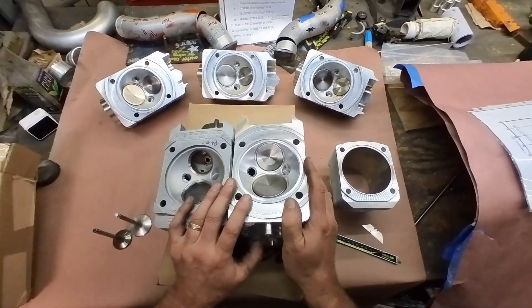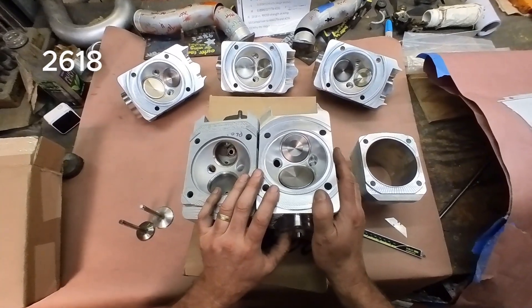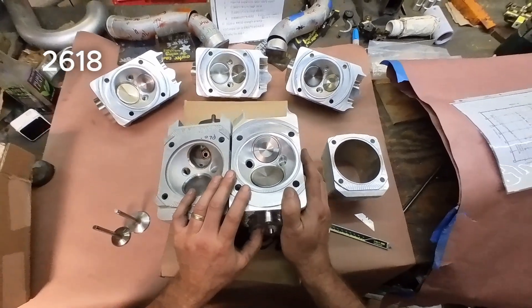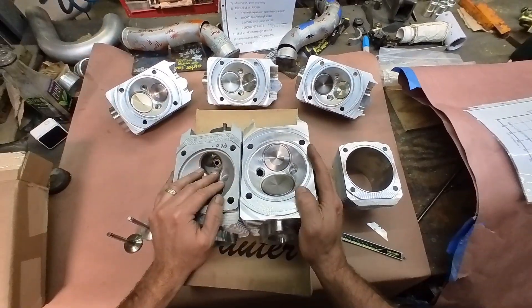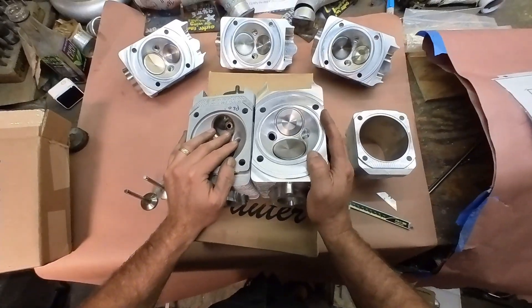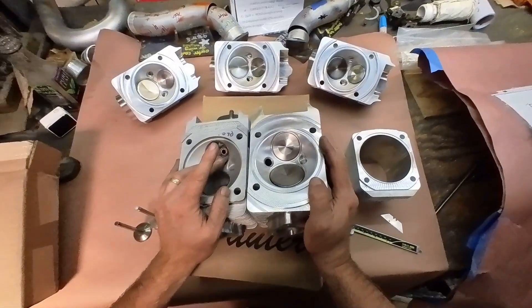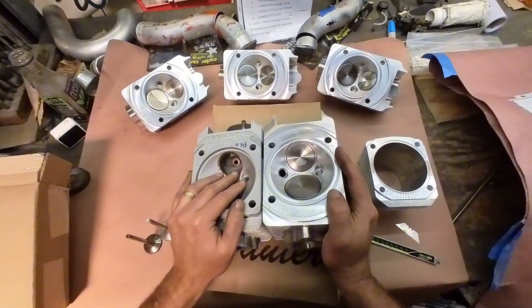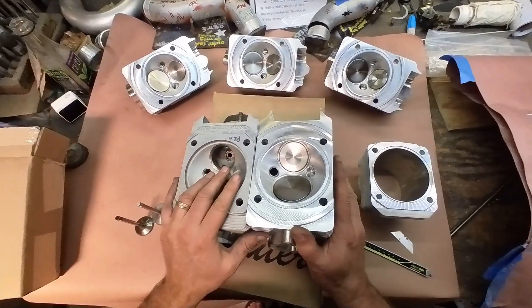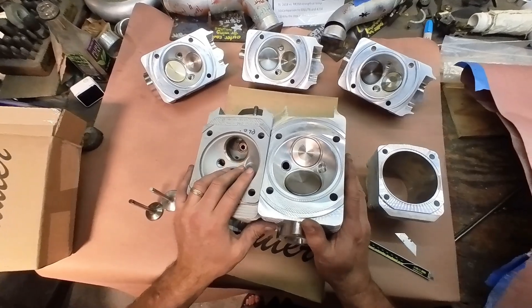The differences between the two involve thermal expansion rate. A lot of manufacturers for pistons have been using 2618 for a long time — CP, JE, and so on. Even Mahle, who always used 4032, has now switched to 2618 to be compatible with the LN liners. The expansion rates are different — you need to accommodate for them. You can run 2618 pistons in the old-school cast A356 liners, you just need to provide more clearance because the piston is going to grow more than the liner.